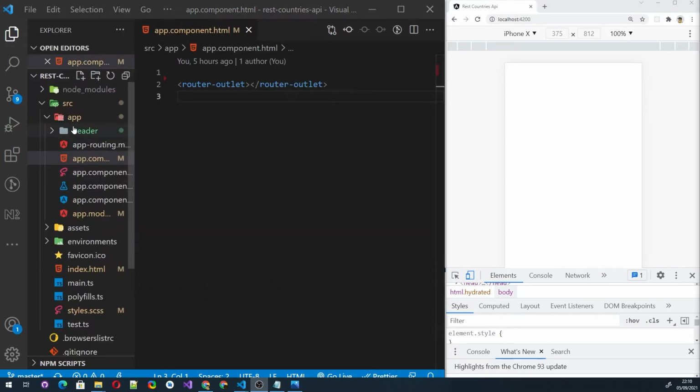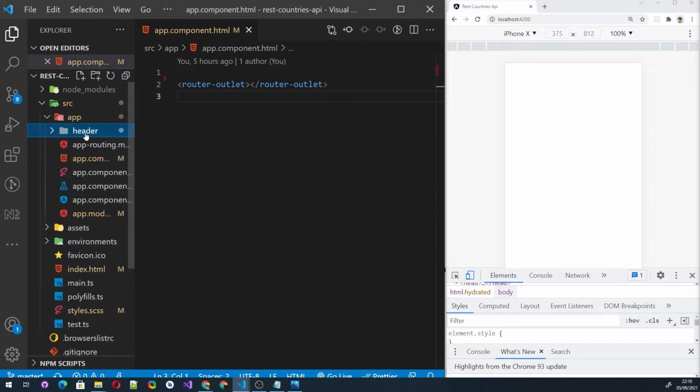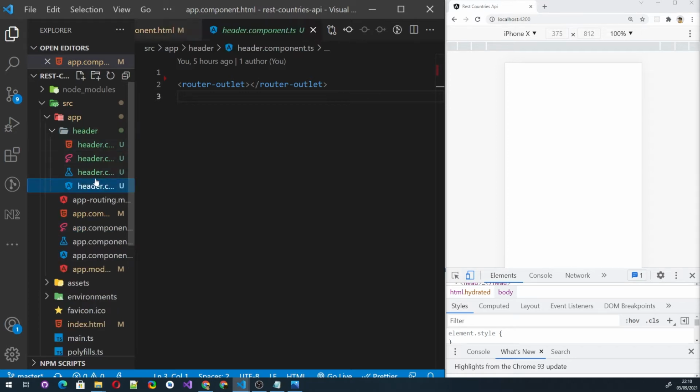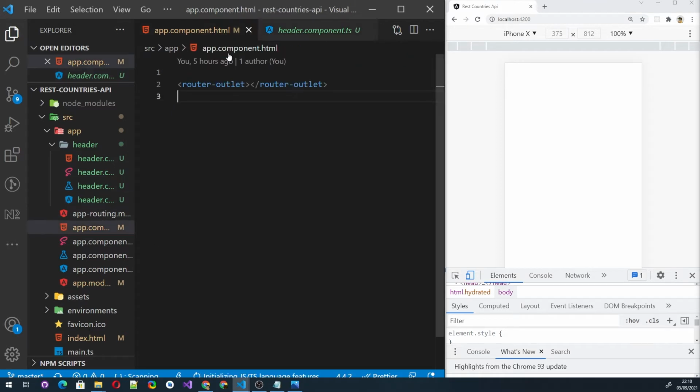Right, if we look at the app folder, we should be able to see the header folder, and that should have the selector that we need for the header. So again, going back to the app component, we can actually call the header here.